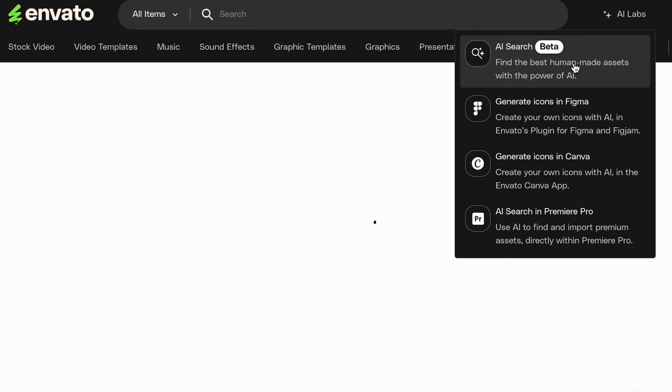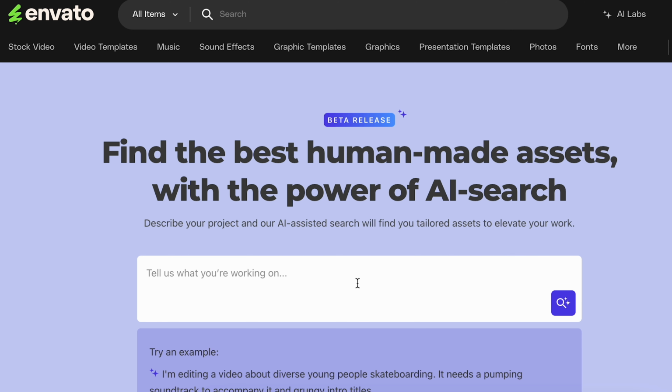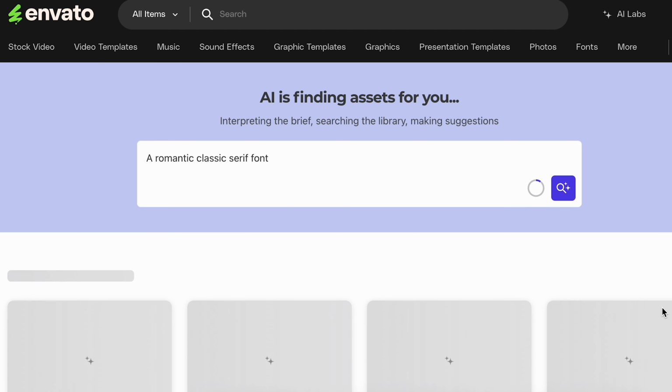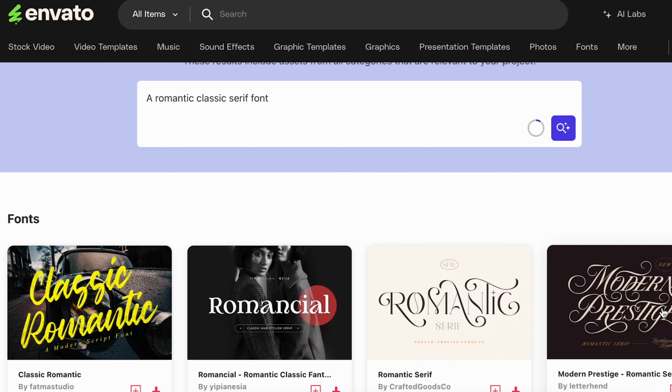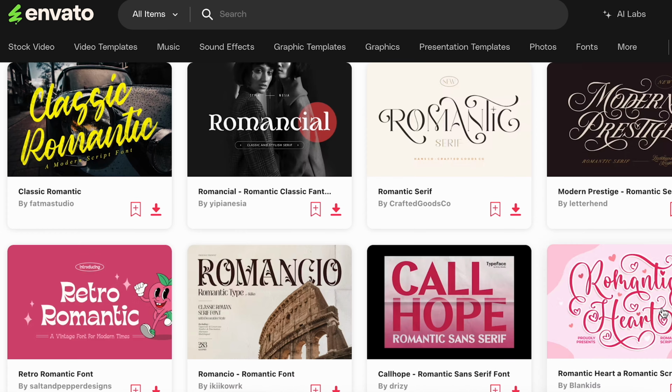If you're feeling a little bit unsure of what the different search terms mean and you want to be able to just write more of a prompt, Envato actually has an AI where you can write in a description of what you're looking for, like a romantic, classic serif typeface, for example, and then it will give you recommendations on those. For this project, because we want that kind of bookish, classic, more cottagecore feeling, I think revisiting the real classics could be a good idea for this.